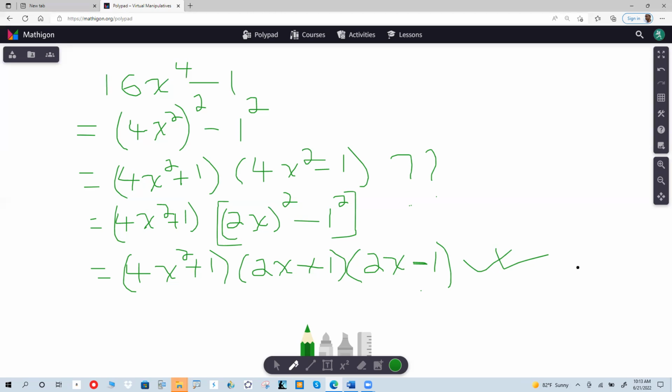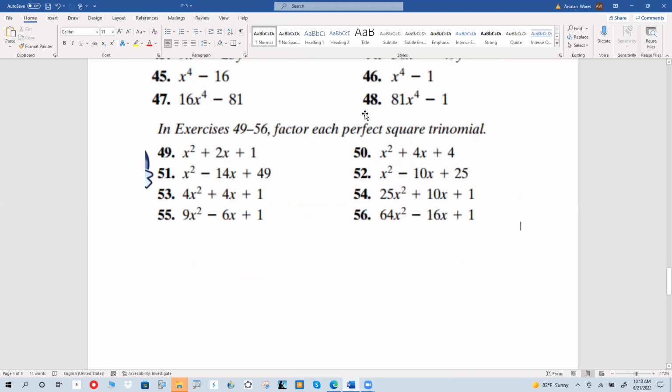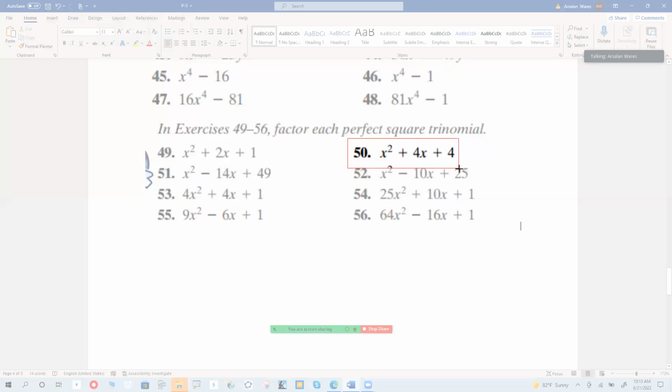Wonderful, guys. Let me do a couple. The next section is easy. I don't even have to do them, but I'll do one or two, then I'll leave the class for your questions. Now they're saying it's a perfect square. Okay, what's a perfect square, guys? Let me do one and I'll tell you what a perfect square is. Instead of talking about it, when I show you, don't worry about perfect square. Just try to factorize it. And once our answer will be a perfect square, I'm going to say, you know what? This is called a perfect square. And I know you guys know what a perfect square is.